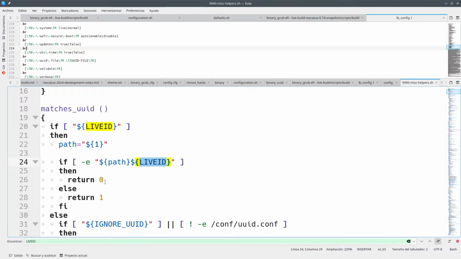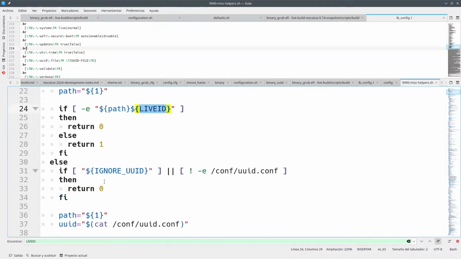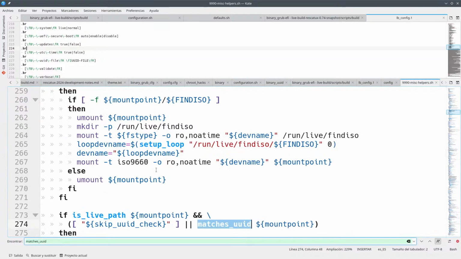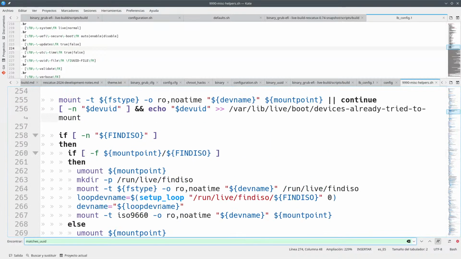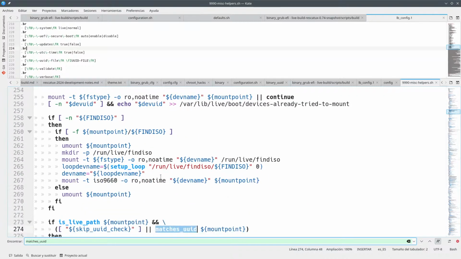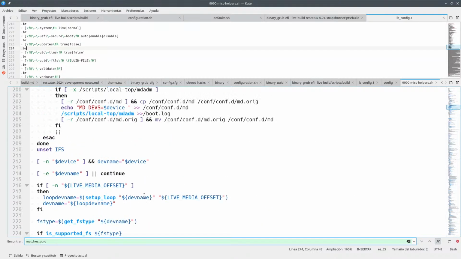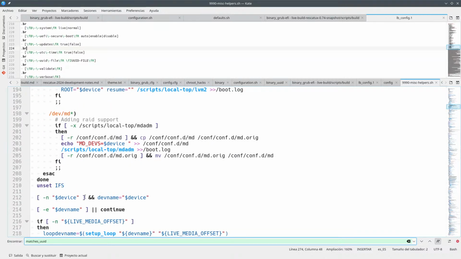If it's true, then you return 0, otherwise you don't do anything else. So the question is, where is this used? Is this used here in a loop? Maybe it is. Look at that.